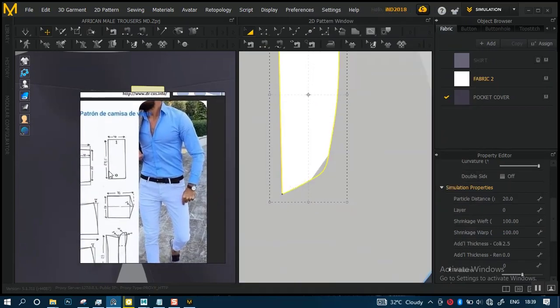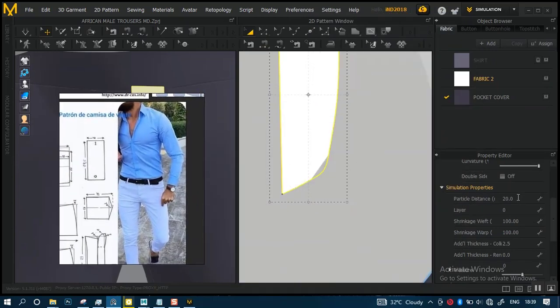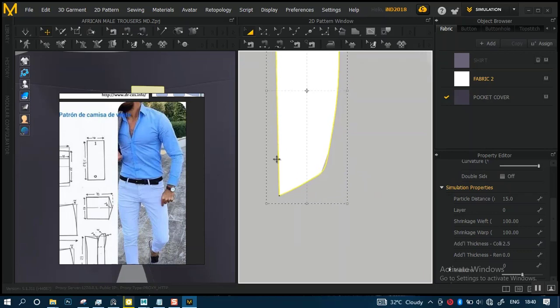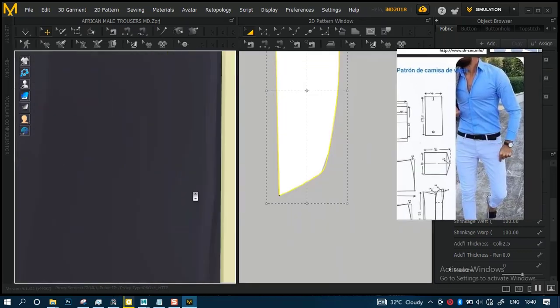Shape has been broken up because we don't have, let me make this 15. Make this 15, maybe that should fix the shape up a bit.